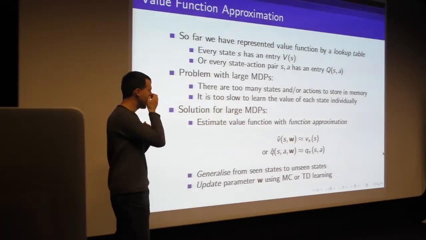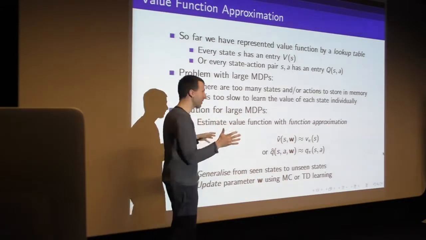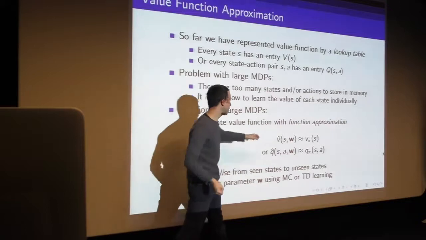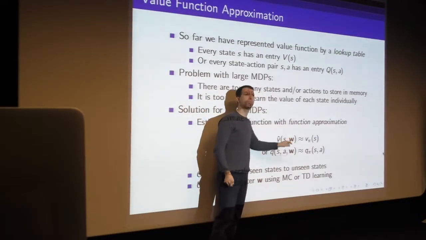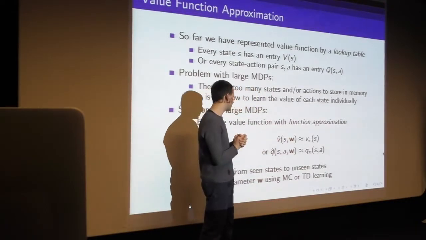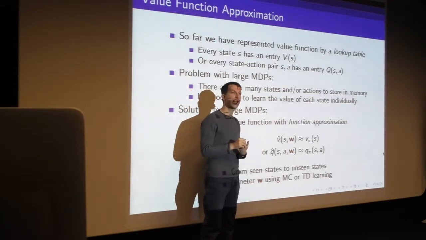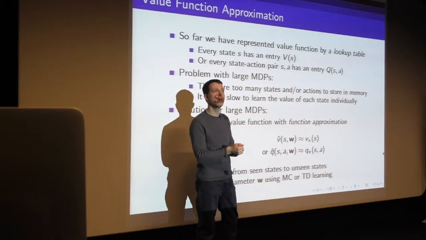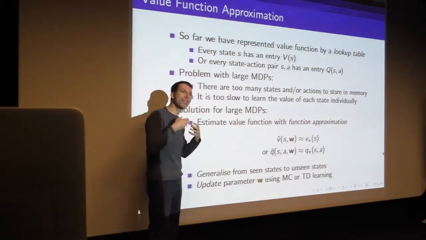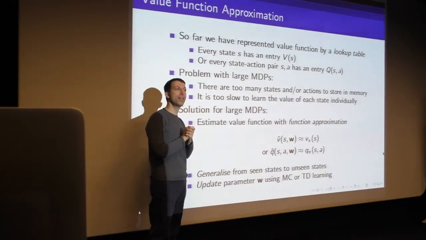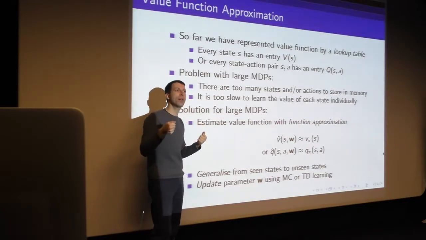And the way we're going to do this, we'll get into more detail so we don't have to understand everything from this slide, is we're going to think of this parameter vector, the weights of our neural network. We're going to update these using the methods we've seen in the last couple of lectures, Monte Carlo learning, TD lambda, and so forth. That's going to give us the targets for fitting our function approximator so that we can start to understand how to get the right value function.